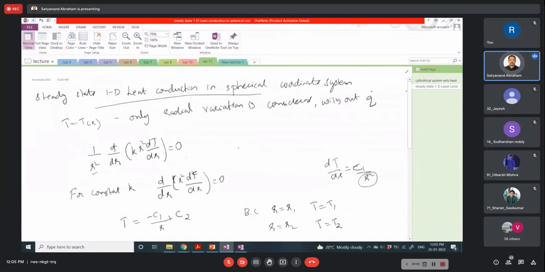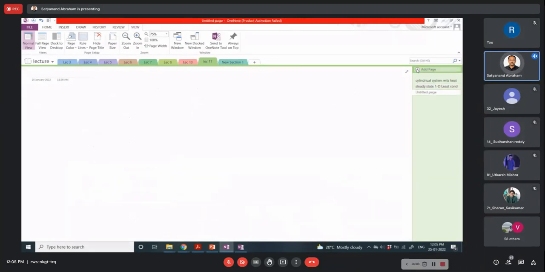So as far as our syllabus is concerned, this is what we have to see from the basic derivations. Now we are going to see some applications. Transient conduction also comes into the picture, in which the temperature varies with time. We will see that later, but for now we are going to see one application which uses this 1D analysis.